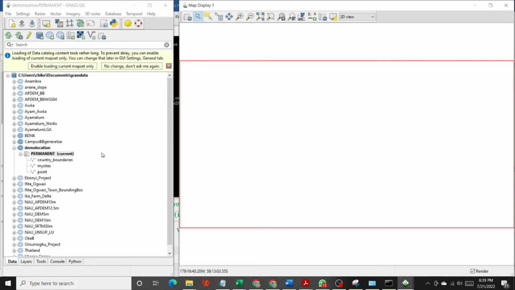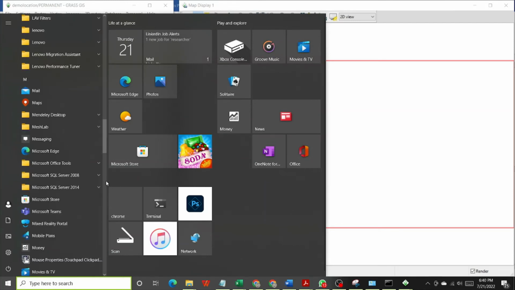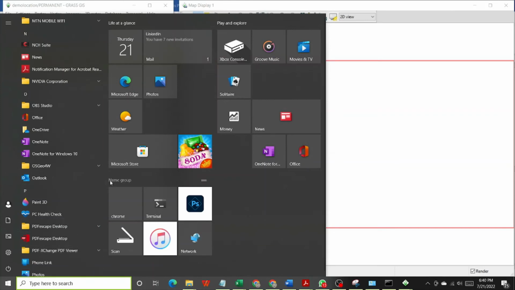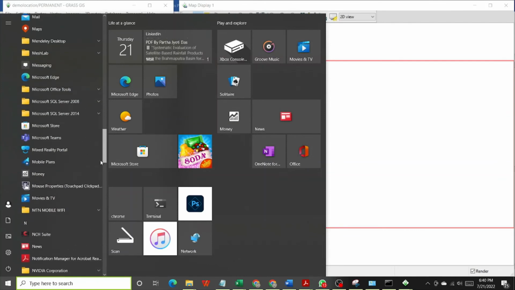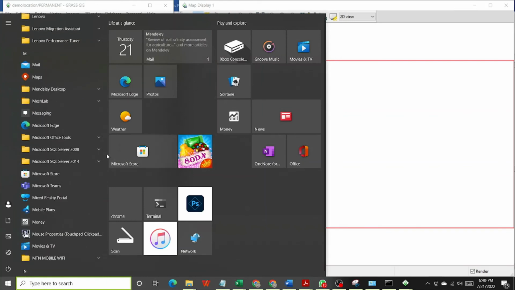But this seems to be very different from what I'm used to in terms of GRASS GIS, because before now, even before you are allowed into the window, you have to define the reference base. Let's try GRASS GIS 7.8 and see what it gives us. Apparently there's a great deal of updates as regards the current version of GRASS GIS. Let's see 7.8. Maybe that's what I'll use to give you the tutorial.